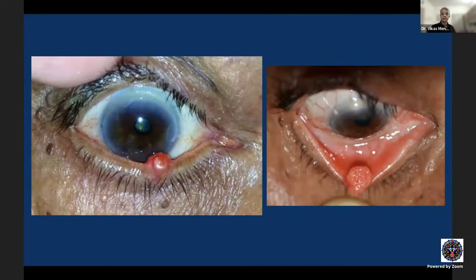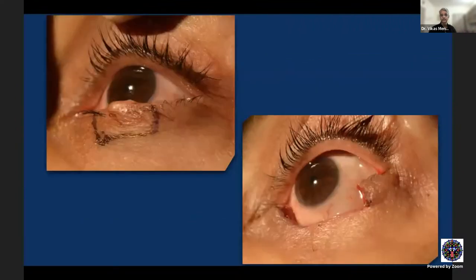Now, this is another example of a smaller lesion where you can do a small wide excision with direct closure. Here is a slightly larger lesion. You have to give a rectangular incision all along it, and then you plan your reconstruction accordingly, based on the defect that you get on the table. I will not go into details of reconstruction.